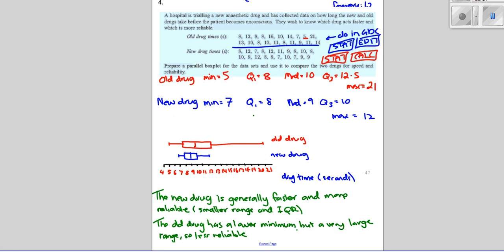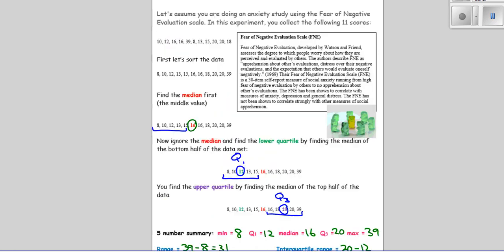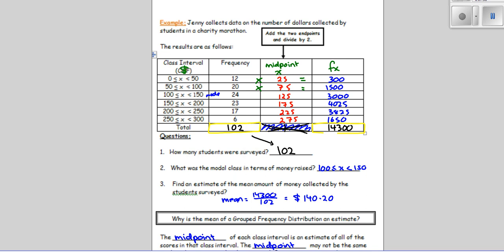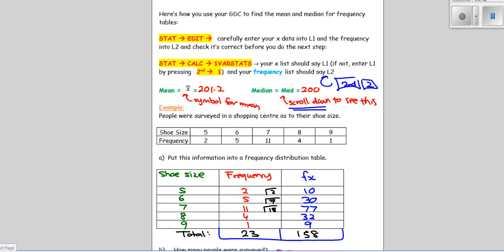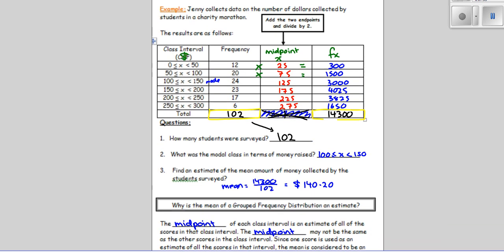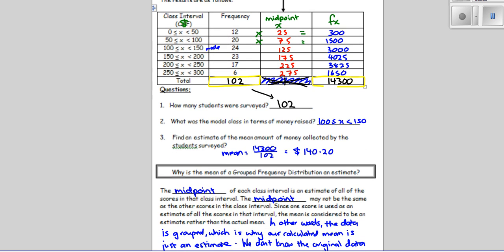There were also some mean questions that we skipped because they were getting a bit repetitive. In case anyone wants to go back and check those, it wasn't this one, it was these 2 pages. It's just reminding us how we find the mean. There's one where you had to find the midpoint. So we had a midpoint column, where you find the midpoint by averaging the outer extremes, 0 plus 50 over 2. Then the frequency times midpoint, fx column. Then you take that total and divide by the total frequency to get the mean. How many in total were surveyed? 102. So if you want to do those and check them, you can go back to this page.